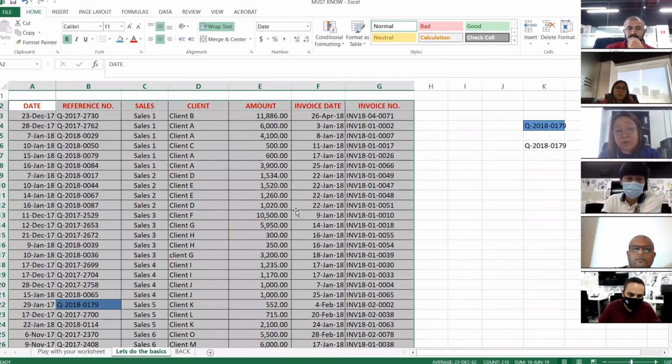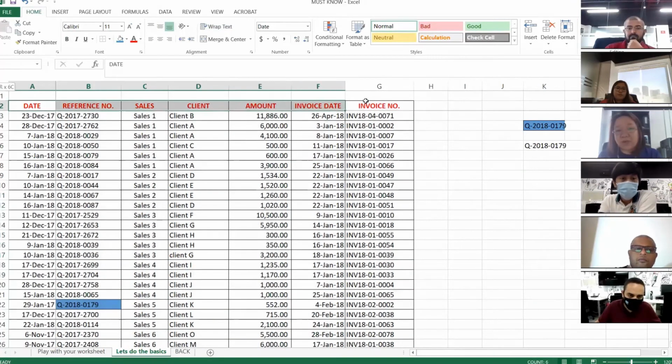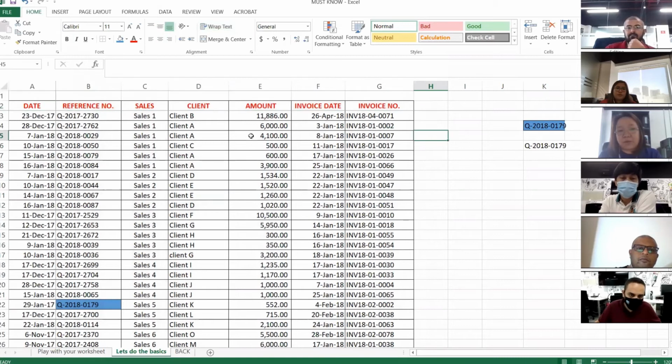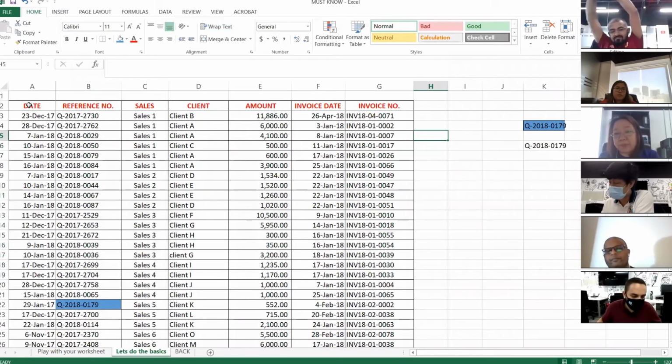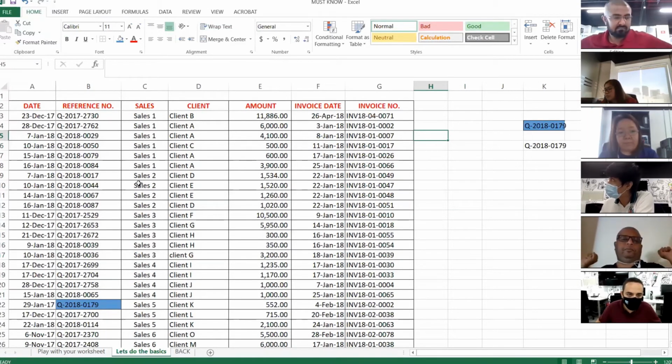So that's how you sort. Make sure that you have a header because it's easier if there's a header. That's custom sort. And also make sure when you're sorting, select the entire table. Do not leave any column or row behind because it will not sort perfectly. It will be like messed up. The table will be messed up. The data will be rearranged if it's not perfectly selected.